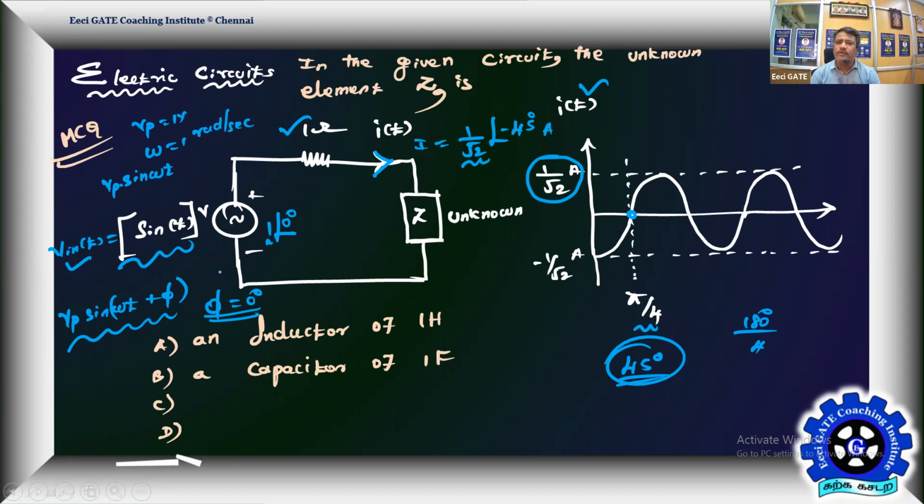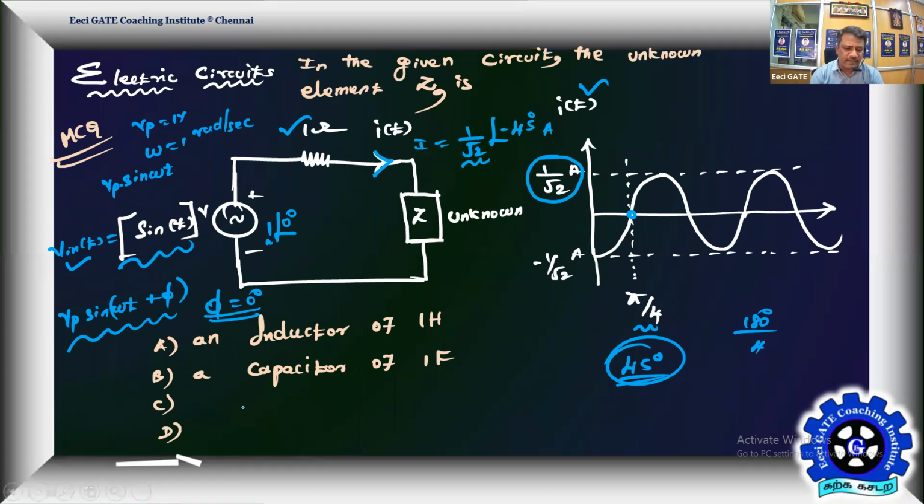So what circuit will make the current lag? Current lags means straight away we can say it's an inductive circuit. It's an RL circuit, so current lags. What is the problem? In the given circuit, the unknown element is at this. So now we know the circuit is a lagging circuit. That means it's an RL circuit. Definitely only in RL will the current lag. So what does that unknown element mean? It should be an inductor. And what value? That's the question.